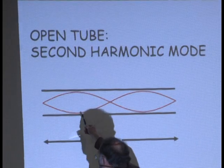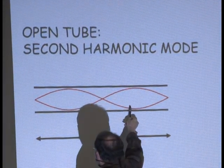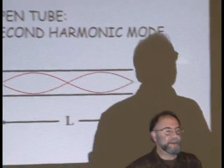Okay, in the time remaining, I want to show you what's going on with a couple of other harmonics, like the second harmonic. Again, boundary conditions. At the left end of the tube, the pressure must be 1 atmosphere. At the right end of the tube, the pressure must be 1 atmosphere. But here, we have 2 places, over here, and over there, where that pattern gets wide. There we have a couple of pressure antinodes. Those are places where the air is getting compressed and rarefied, compressed, rarefied, compressed, rarefied.